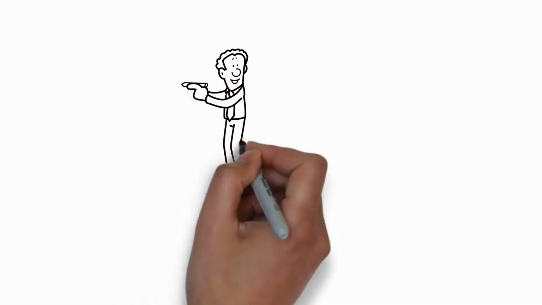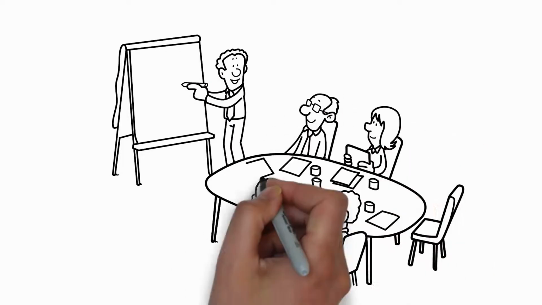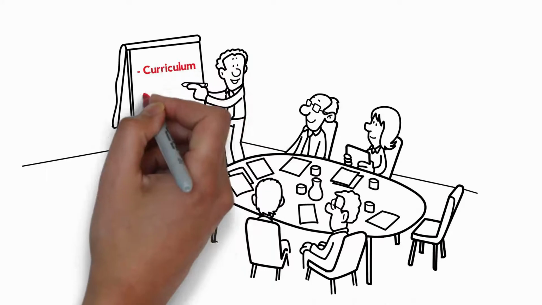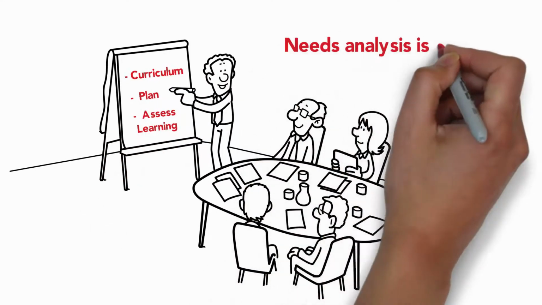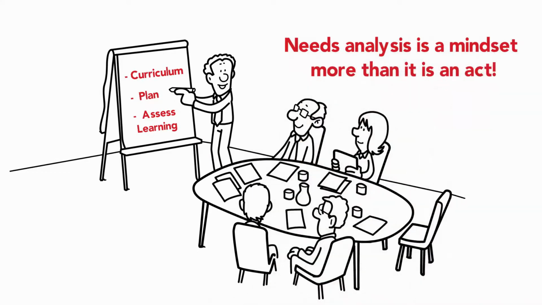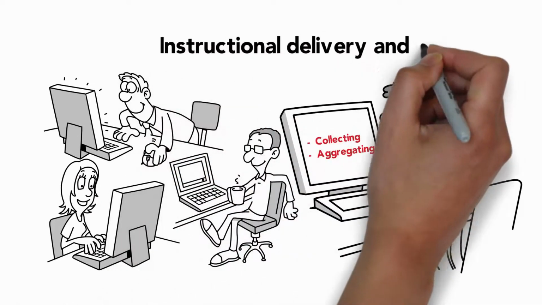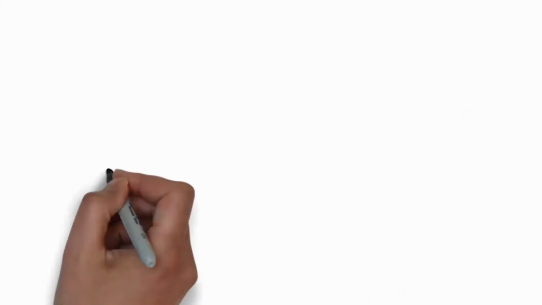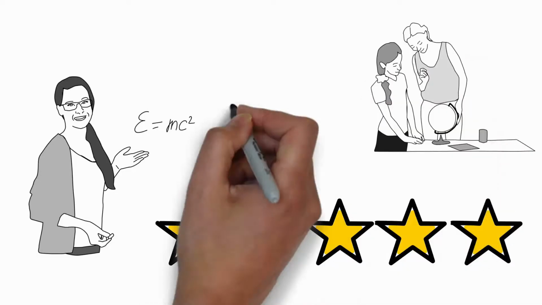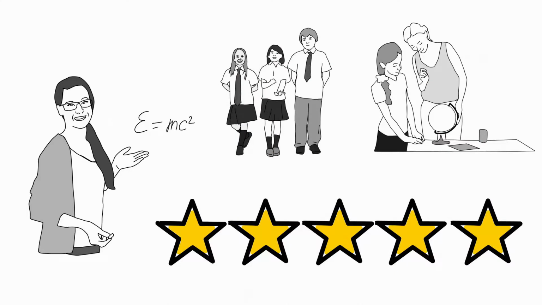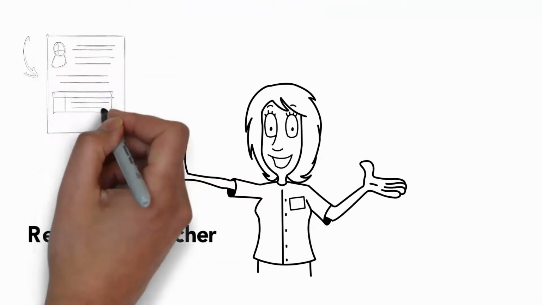It means that teachers must be committed to the concept of completing continuous needs analysis to build curriculum, plan, and assess learning. Needs analysis is a mindset more than it is an act. It is a commitment to collecting and aggregating data to improve instructional delivery and practices. The teacher who learner profiles is a reflective teacher, dedicated to the individual and collective needs of their learners. The reflective teacher is a teacher whose actions are informed by data.